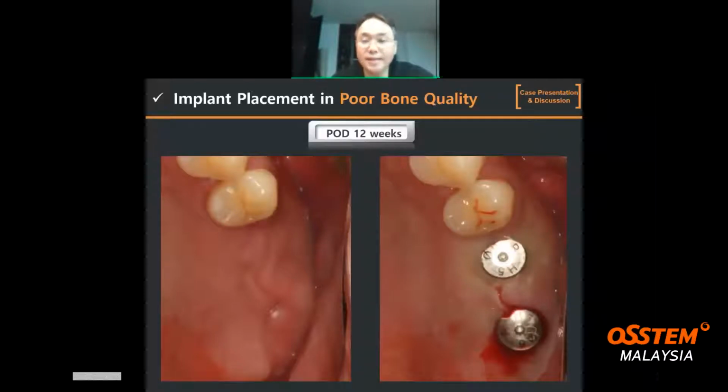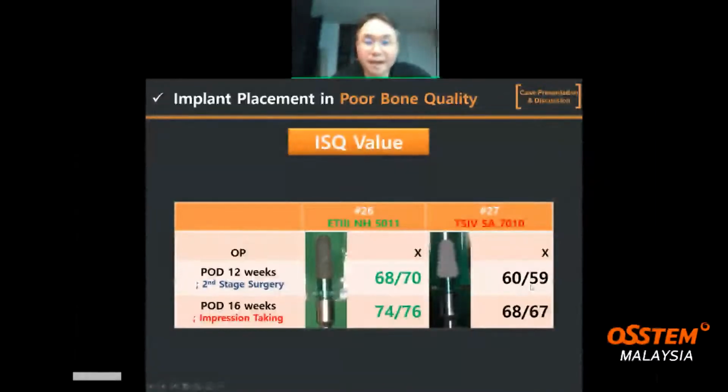So second stage surgery was done with the flapless method. I didn't open the flap. I just ground the gingiva with diamond bur and then removed the cover screw and healing abutments were connected. Right after connecting the healing abutment, I measured the ISQ value.